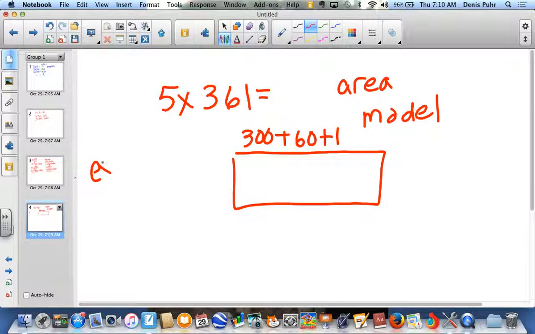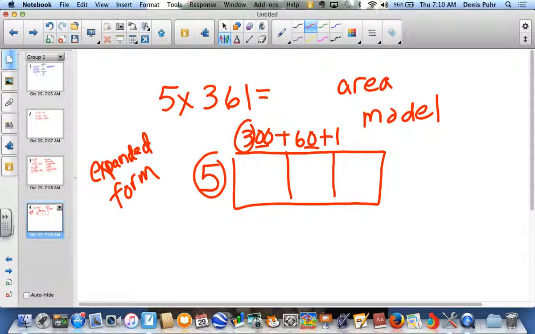Again, we call that expanded form. And then multiply it by 5. We can again use our little 0 trick. Click pause if you haven't done it. 5 times 3, 5, 10, 15. Add the 2 zeros. 5 times 6. Did you get 30? And add that 0. Make sure you did that.